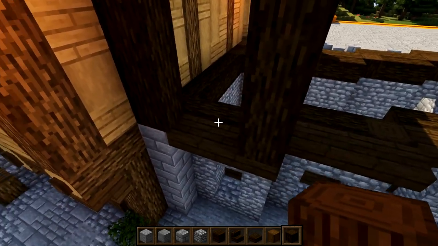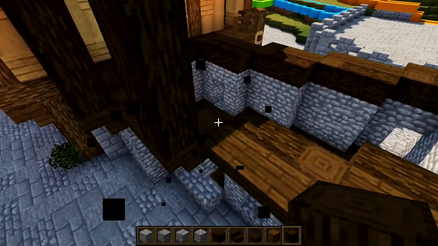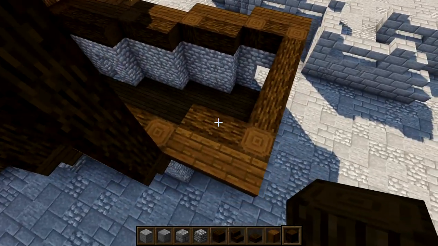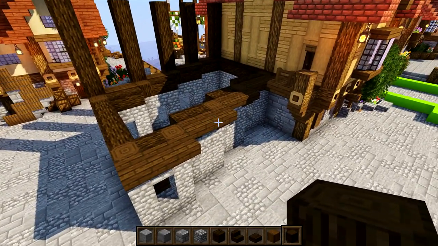5 high again, and there's going to be a 2 block gap. Now we're going to skip from this corner to this corner. And then again, we're going to go 5 high. From that corner to this corner and 5 blocks high. And then finally over to this corner, 5 blocks high. But this side here is going to be exactly the same.